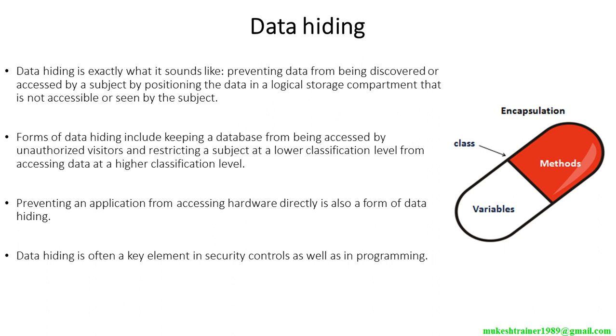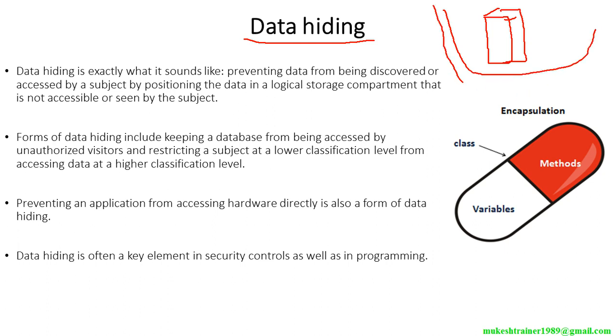The second thing here is data hiding. Data hiding is a very good technique to protect your data. For example, this company server is hidden somewhere. There is a big wall, like the Great Wall of China, a protection wall there. If your data is hidden somewhere so people cannot see it, it is going to be tough for them to attack it, because first they need to find your database server and then attack it.